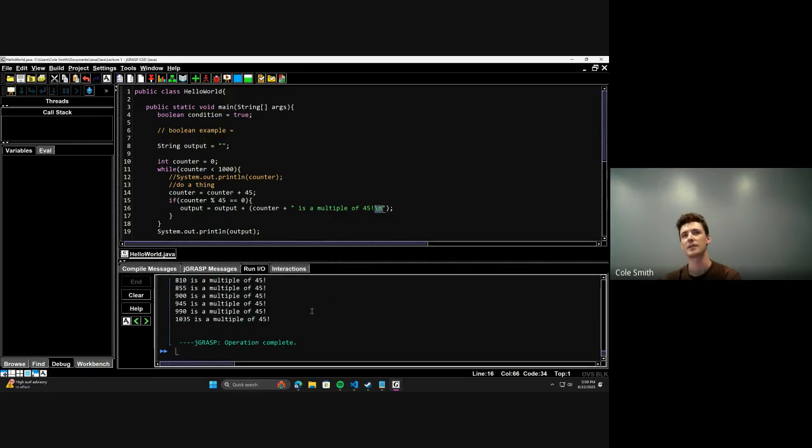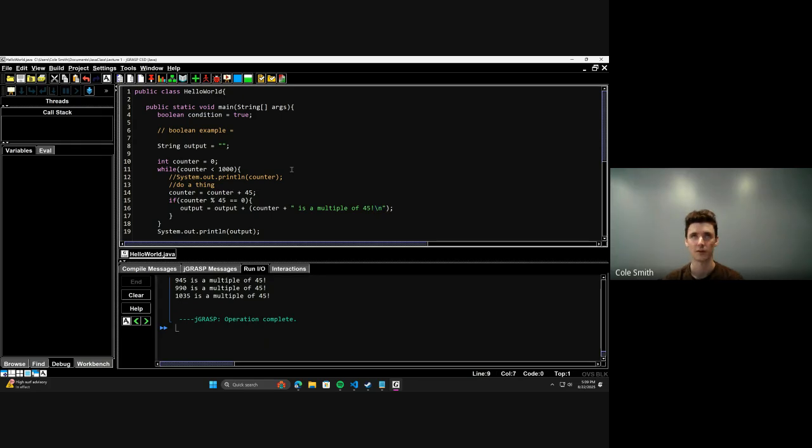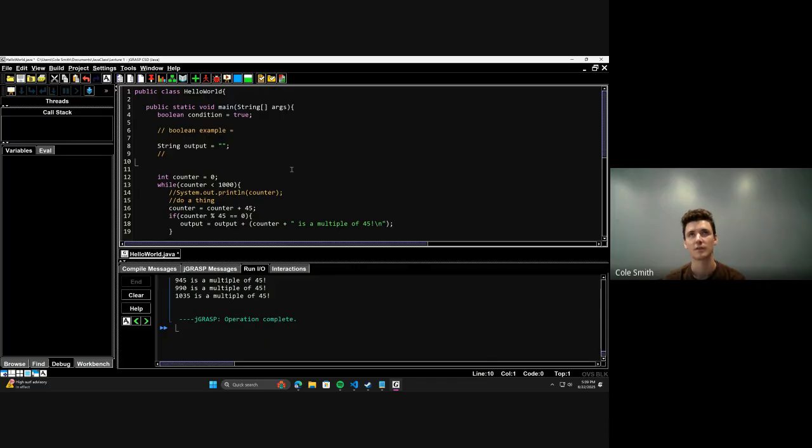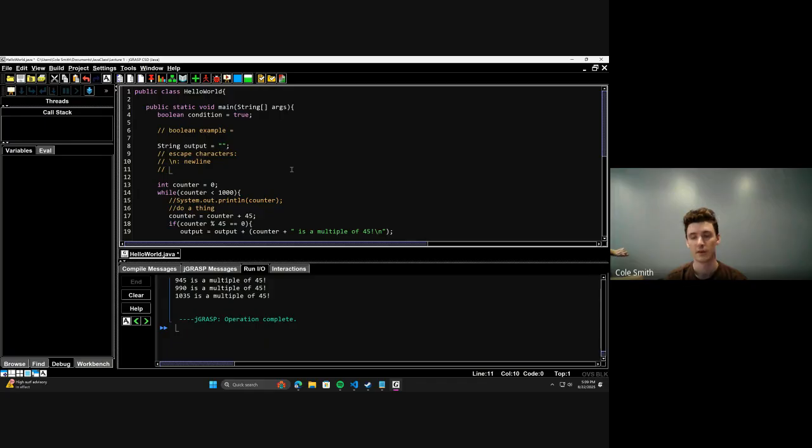There's a couple other ones that are worth knowing. Okay, so we're going to do this. Escape characters. One second, Lena, I do see it. We have \n, which is our new line. We have \t, which is tab. We have backslash. Those are the only ones I really ever use. I think \b is backspace. I'm actually not sure about that.